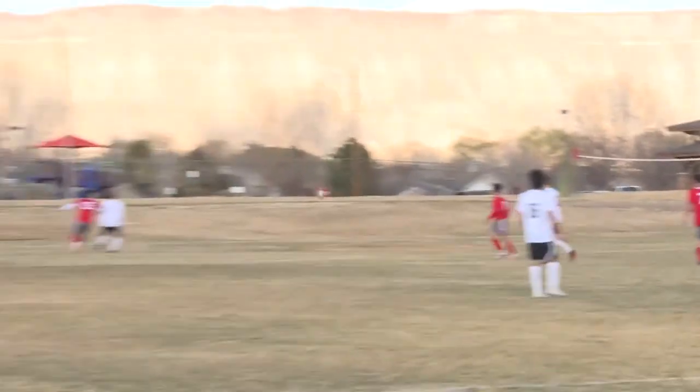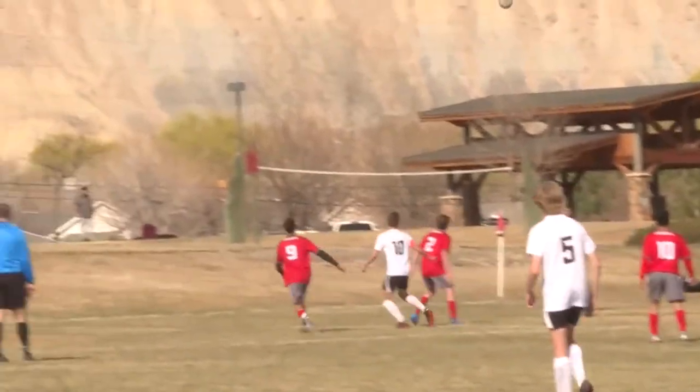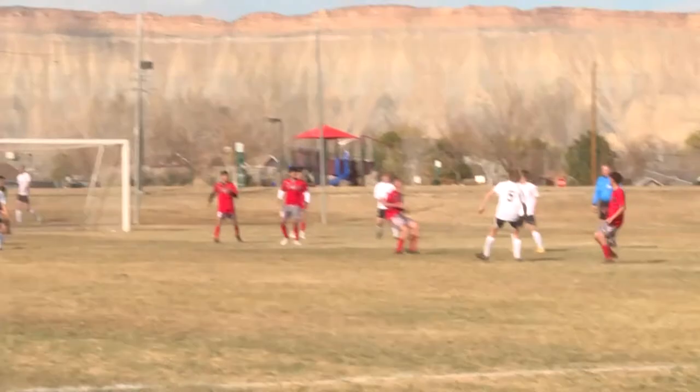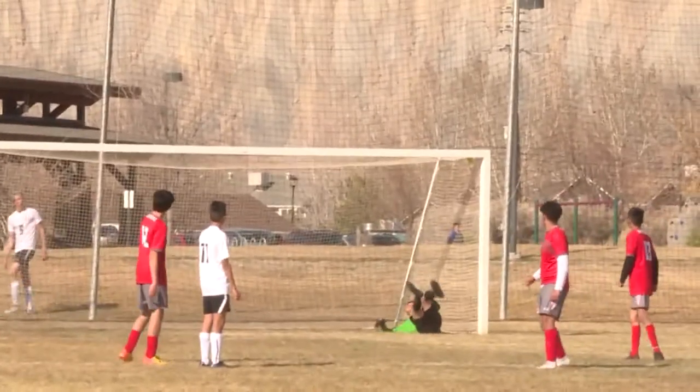Another corner for the Tigers — the shot not going to have enough drop to it, just lands off the roof — but the Tigers are still hunting. Central's defense comes up again and clears it out, but only as far as the left back. Take your shot, Matthew Sizzle. Looks kind of unassuming at first, but the keeper's clearly interested, paying attention, and eventually makes a save. Still nil-nil, and still Junction pushing hard.